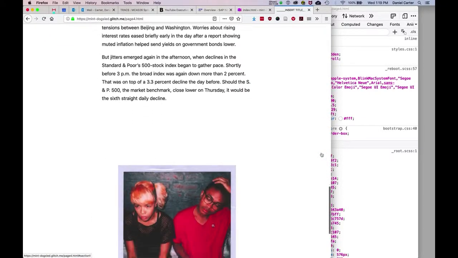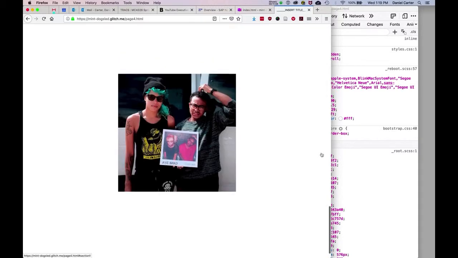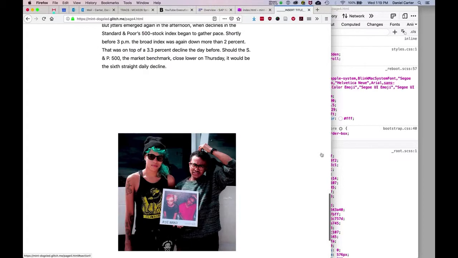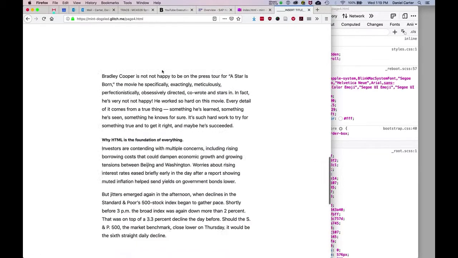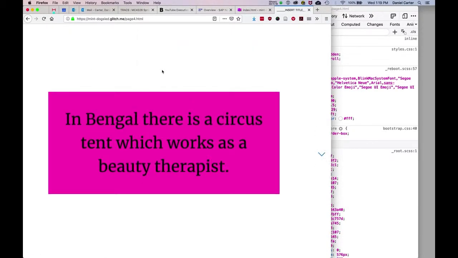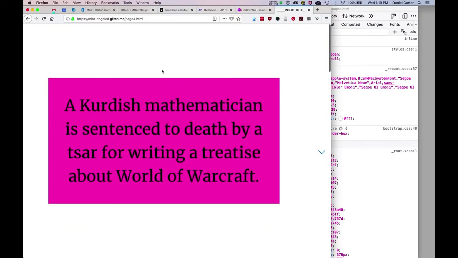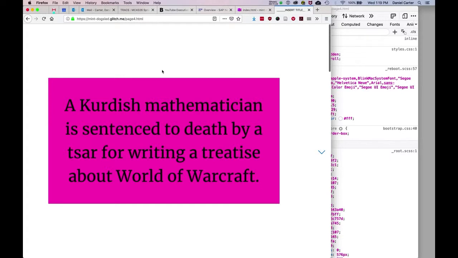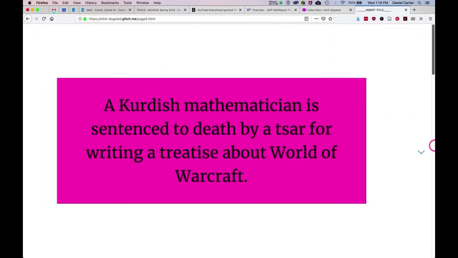So play around in this glitch project. There's a lot of kind of different techniques. I'm playing a lot with spacing, isolating things, drawing attention to some things, drawing less attention to other things. It's just a lot of ideas that you can pull from, look at the CSS, see how it's done, and use these techniques in your own projects.